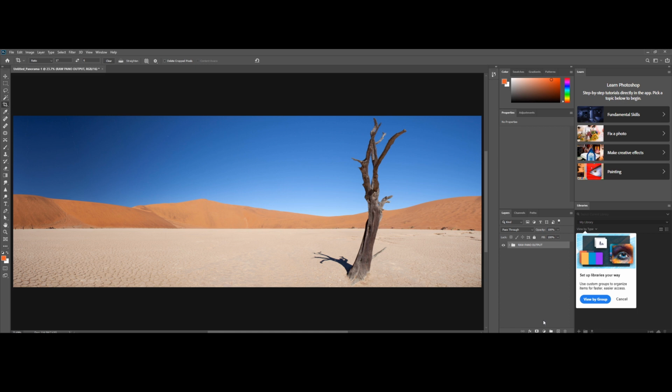Right, after that we can go down to our adjustment layers and start grading this. So I'm going to do a selective color here and I'm just going to increase the reds. There's quite a bit of reds in the sand dunes in the back there. I'm just going to make this color pop a little bit more. Move over to the yellow channel, bring out those yellows just a little bit more. Increase the reds and magentas a little bit. There we go. Now heading over to the cyans channel, I'm going to increase the cyan in the sky a little bit, really just making it pop.